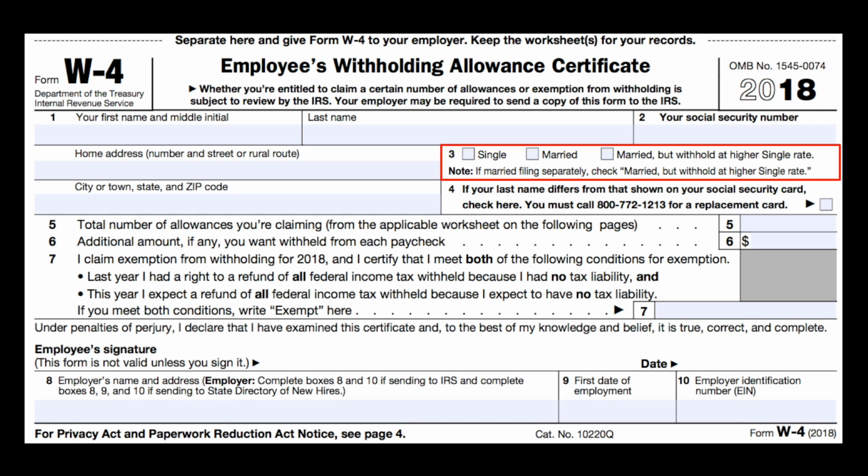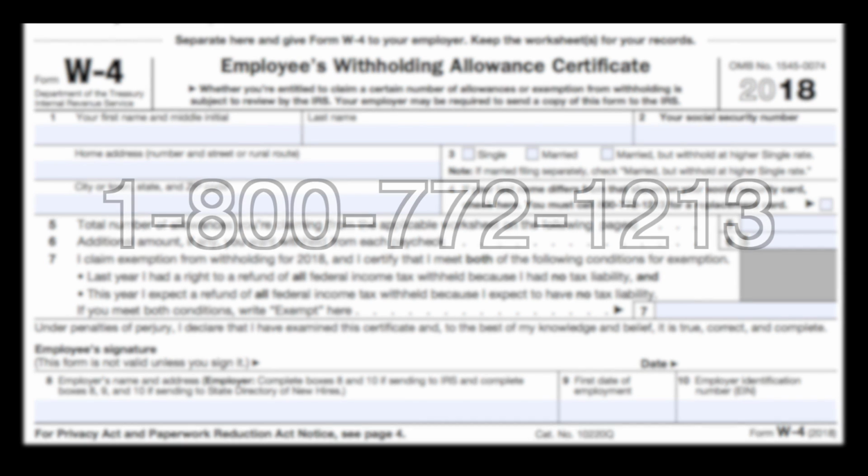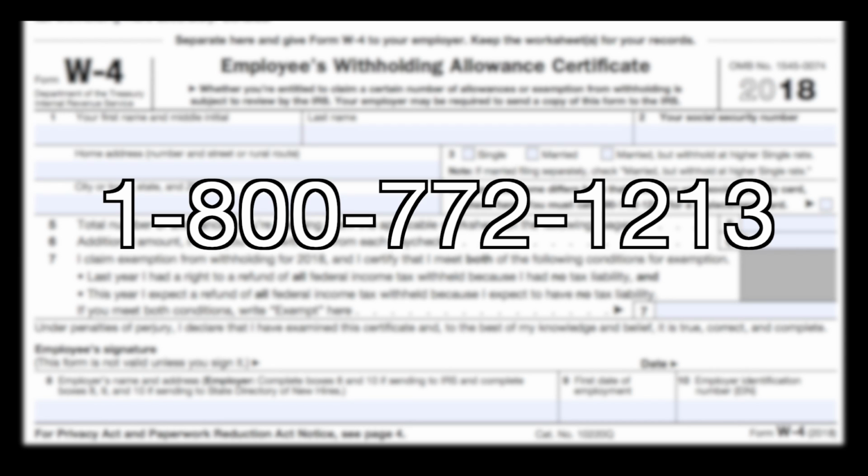If you choose this last option, more taxes will be taken out of each paycheck. Line 4. Check this box if your last name does not match your Social Security number. Call this number to reach the Social Security Administration and apply for a replacement Social Security card.